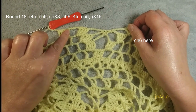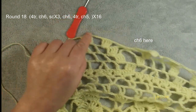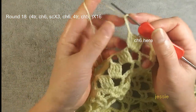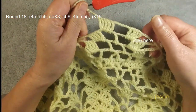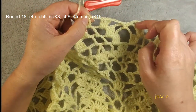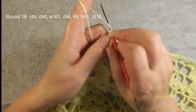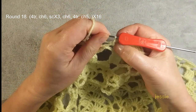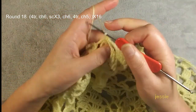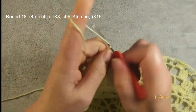One pattern finish here. Finish this first 4 triple crochet, chain 5 is one pattern finished. And this 4 triple crochet for next pattern you repeat. Here we should do chain 6, sorry. Only one, so each pattern will have only one chain 5 space. Chain 6, chain 6, chain 5. So here we do chain 6, single crochet. We make one. Right side, we do one single crochet. A single crochet stitch, we make one single crochet. Left side, chain 5 space, we make one single crochet, finish the single crochet, chain 6.